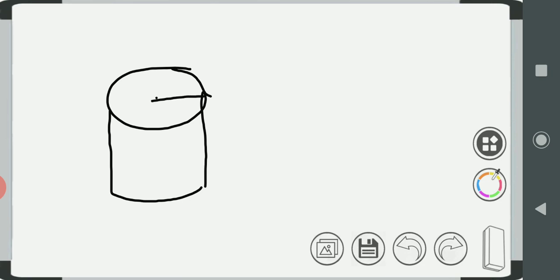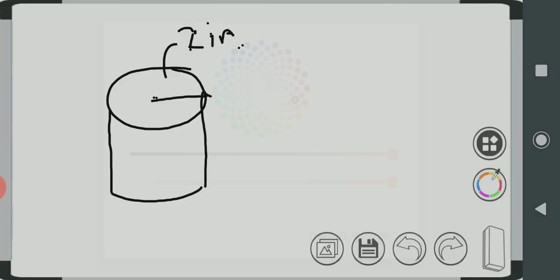Let's give it a radius. We'll call the radius 2 inches. If you wanted to, you could go into your pantry. It's hard to measure the radius, but you could measure the diameter. Remember diameter? Diameter is from one side all the way to the other. Then divide it by 2 to get the radius and literally find the volume of a cylinder in your pantry.